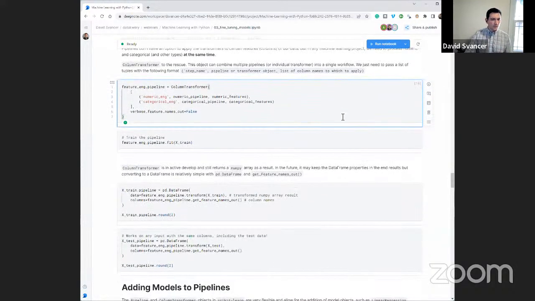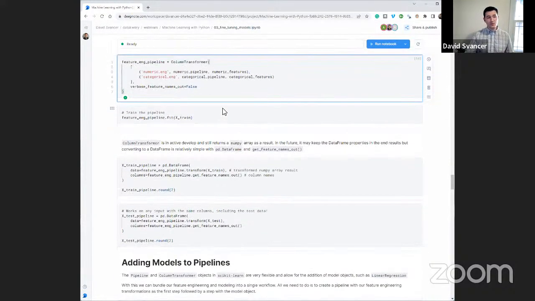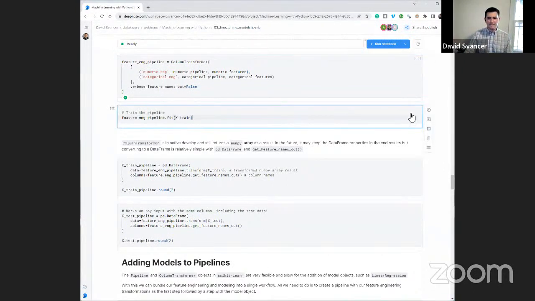All right, so now we're good to go. So we have our feature engineering pipeline. And the first thing we need to do before we can use this is to train it. So we have to use the fit method on this. And here I'm saying feature engineering pipeline dot fit. And we always want to train it on our training data, right? So you always got to remember, you never want to train it on your test data. You never want to train it on the full entire data set. You always got to get all these transformations on your training data. So that's what we're doing here.